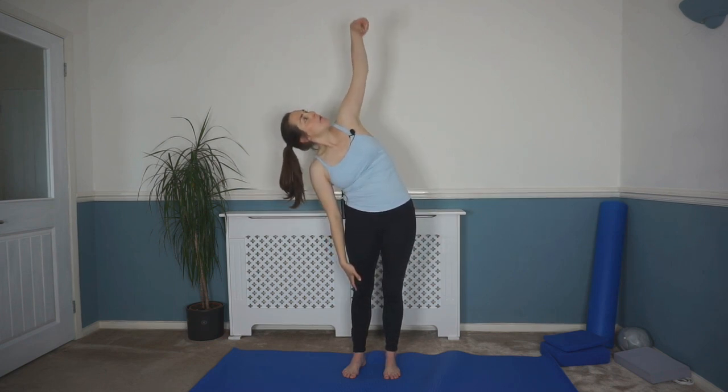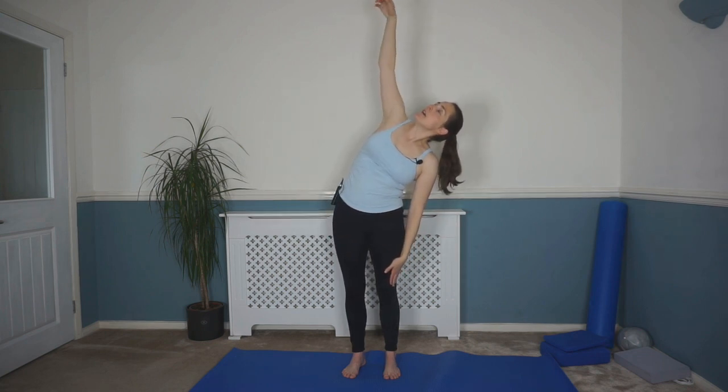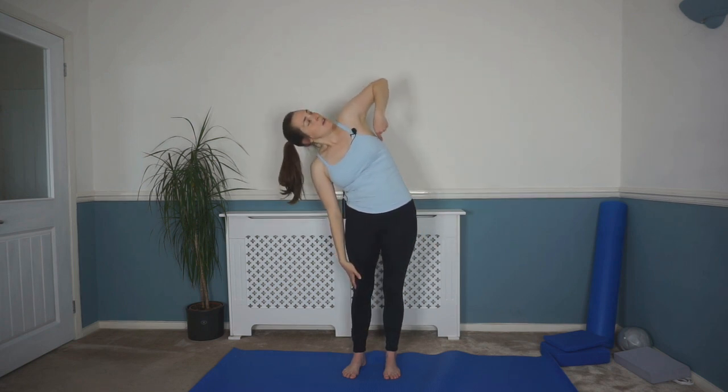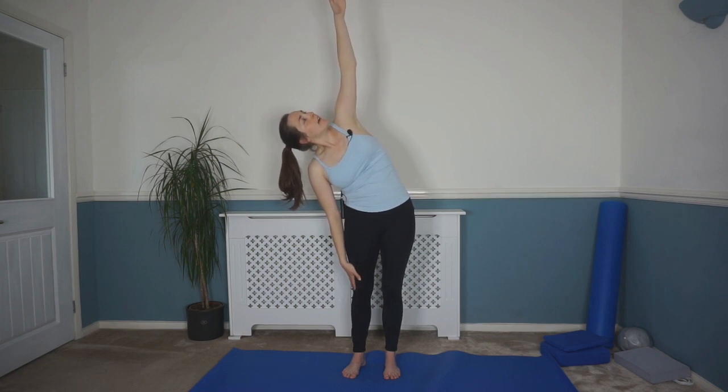And again, unzipping through that side, look up to the ceiling, breathe in. As you breathe out, re-zipping back down. One last time each side. So unzip through that side, reach up to the ceiling, breathe in. As you breathe out, re-zip back down. Last time. So unzip through that side, reaching up, breathe in. As you breathe out, re-zipping back down.